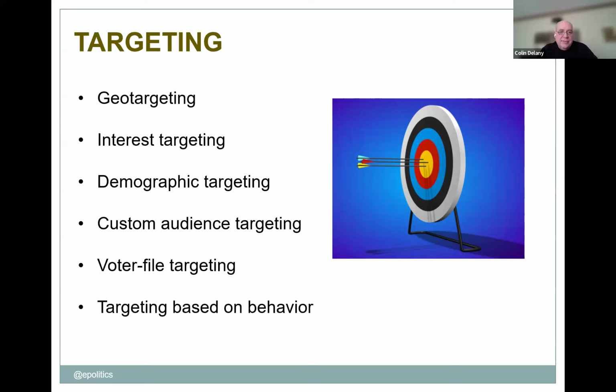Then there's also interest targeting. Sometimes you might be buying data from a firm like TargetSmart or Catalyst or L2 that is basically using consumer data to try to identify people who are more likely to respond to a particular pitch, right? But Facebook has things like interest targeting built in. I believe YouTube has some as well. I haven't used YouTube as much, so I don't want to go too far out on a limb there. But for instance, I have been working for years with a marine conservation group that recruits people who are involved in commercial fishing, whether they're fishermen, or they work in a fishmonger, or they're a processor, or they're a charter boat captain or a fishing guide.